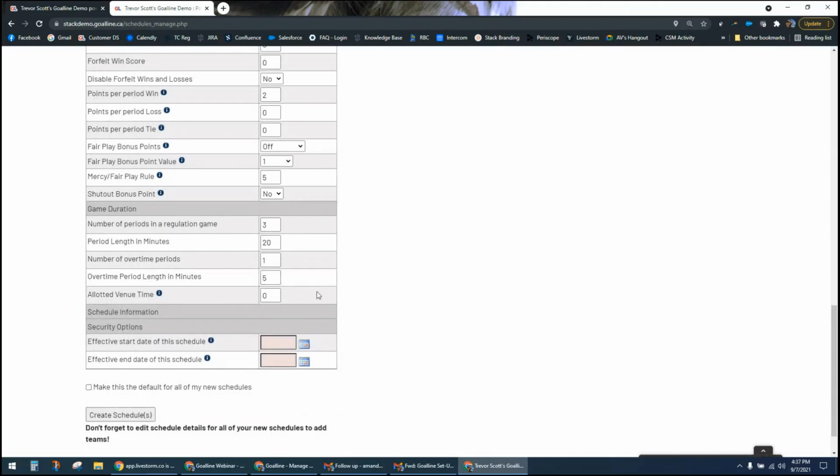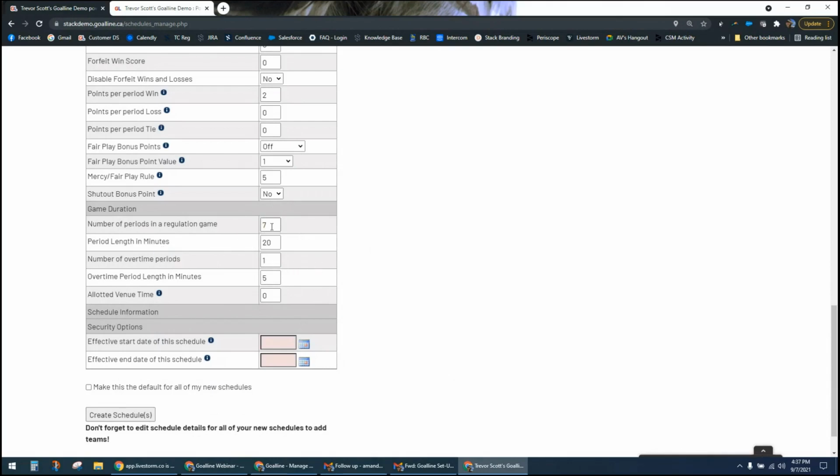I already alluded to a little bit of the information down here. The number of periods or halves or innings, whatever the terminology is for the sport that you are, is going to be listed here. So if you're baseball, how many innings? Some divisions do 7 innings and some of them do 9. You can maybe do your schedule a couple of different iterations, with the divisions that have 7 innings, then another time with all the ones that do 9 innings, and extra innings instead of periods and things like that would be listed here.